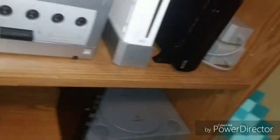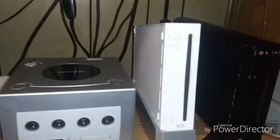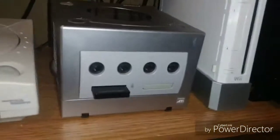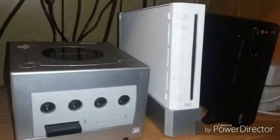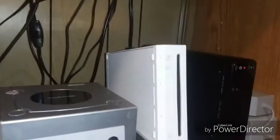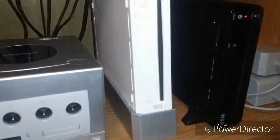Who does not know the Nintendo Wii? It's one of the best-selling consoles ever. This console is really awesome. It's made by Nintendo right after the GameCube in 2006. There's so many games. I can't even count how many. It's ridiculous. But yeah, this is the Nintendo Wii. I'm gonna turn it on for you guys. You see, it has a blue light.